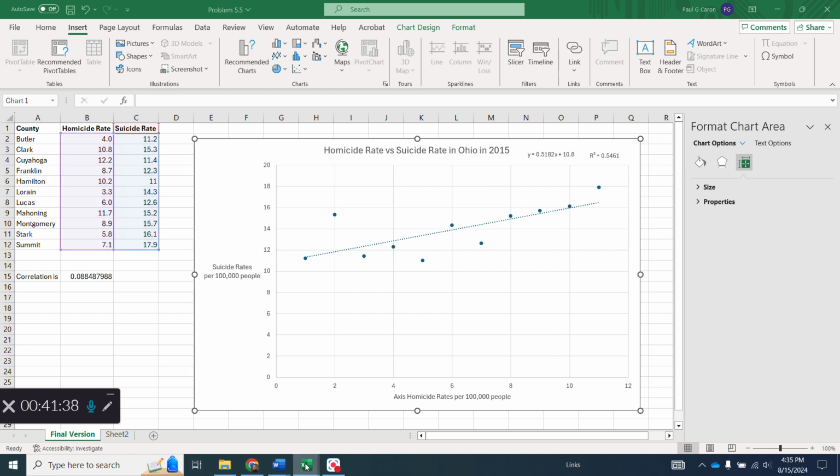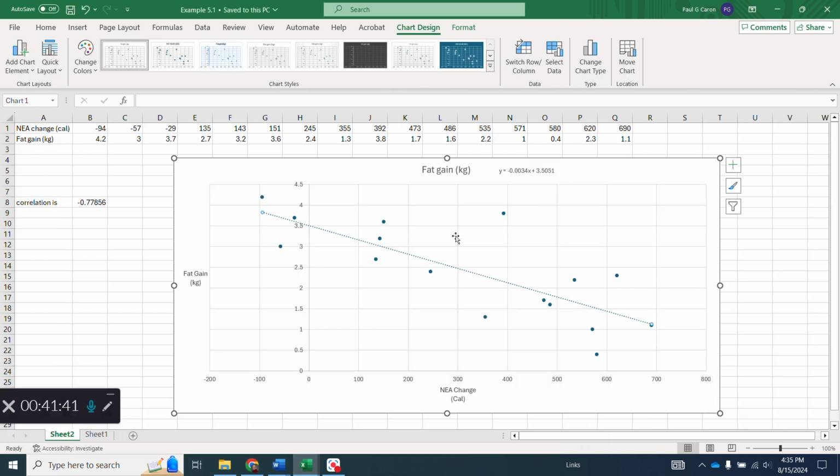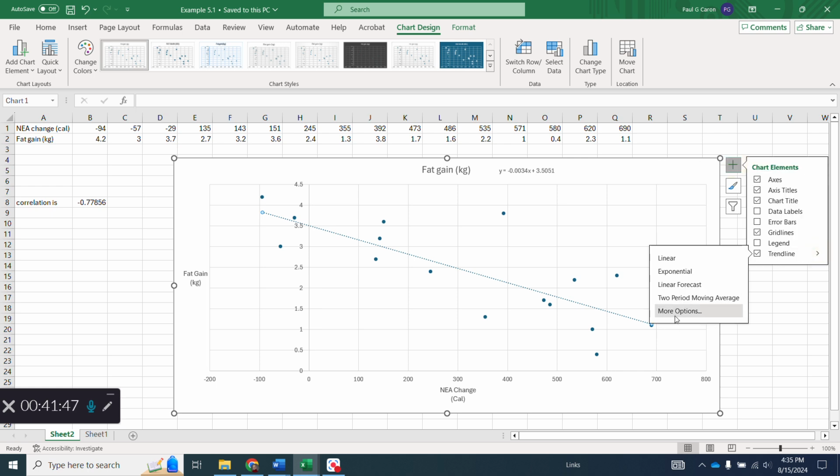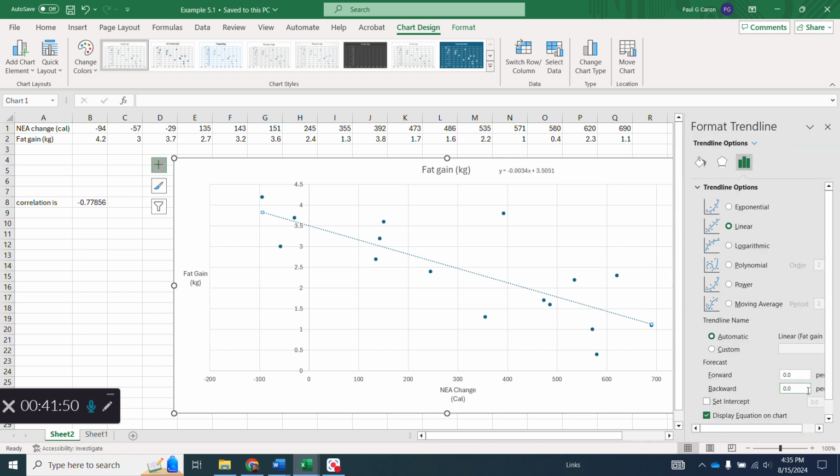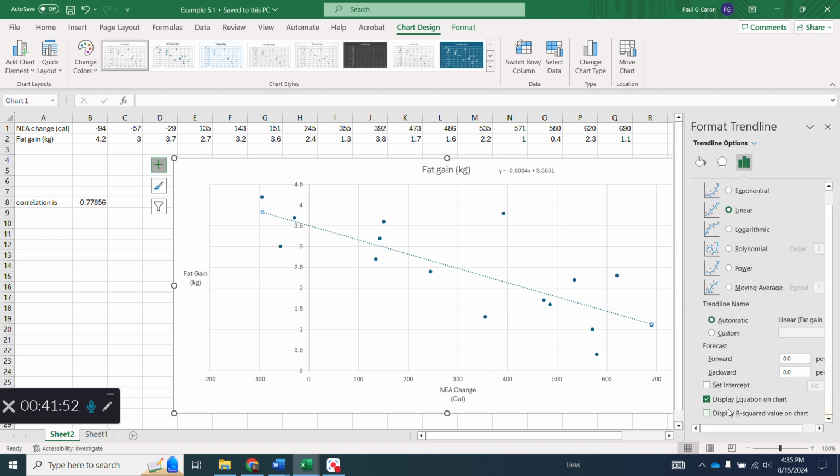So let's see if we find something here in r squared. Let's find the r squared value: trend line, arrow, more options. Display equation, already have that. Display the r squared. This is what I have in my example. There's the r squared right there: 0.6061. Move the decimal point over to 60%, almost 61%. So 61% of the points can be explained by the line. So this line is good for 61% of the points.